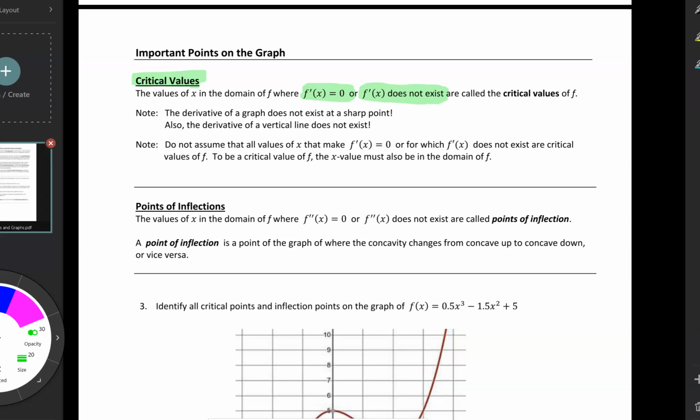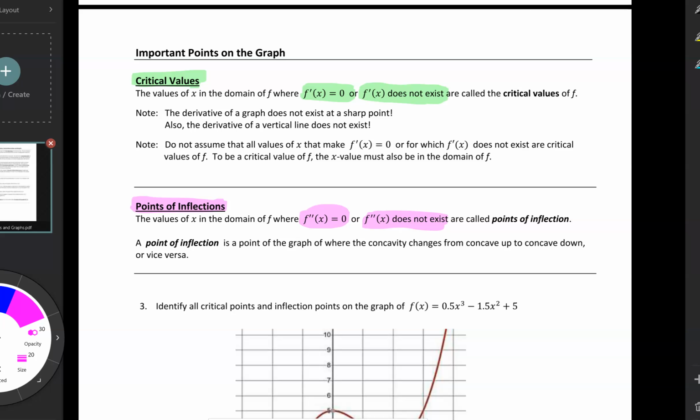And then where the second derivative is 0, or does not exist, but again, we have polynomials, we don't have to worry about it, those are going to be called inflection points. So these are just some vocab words that are going to come out, and we're going to say them over and over again the entire chapter, so they'll sink in. I just wanted to start using them now that we have a little bit of practice with sign charts under our belt.